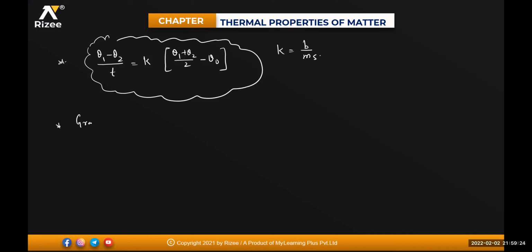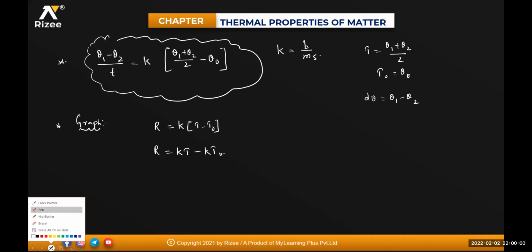Let me take one small graph of this one. See, the rate of cooling is equal to some constant k into the temperature of the body, T minus T naught. So T is nothing but what, beta? Theta 1 plus theta 2 divided by 2, and theta naught is theta naught. And d theta is the initial temperature minus the final temperature, and time is time. So anything divided by time is known as rate, beta. Rate is equal to k into this. So R is equal to k into T minus k into T naught.